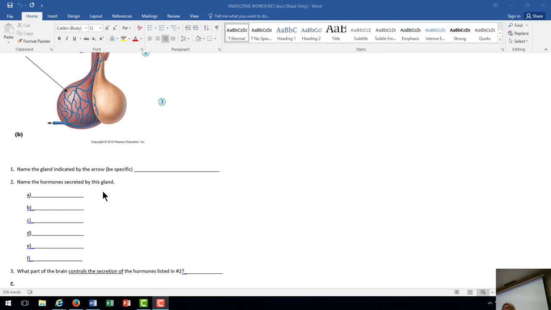So FSH and LH act on the ovaries and testes. Those are endocrine glands. ACTH acts on the adrenal cortex, an endocrine gland. TSH acts on the thyroid, which is an endocrine gland. So what's left? Growth hormone, that acts throughout the body on different cells, stimulating growth. And the other one? Prolactin, that acts on the glands of the breast, stimulating milk production.